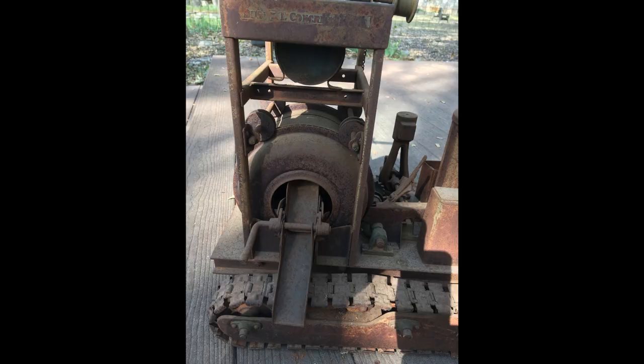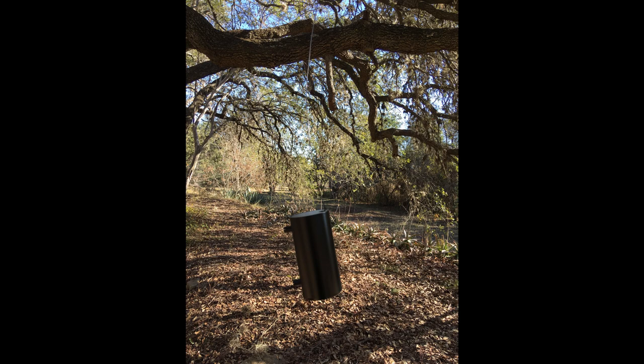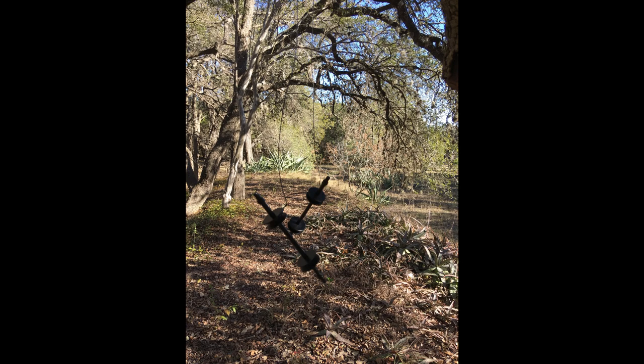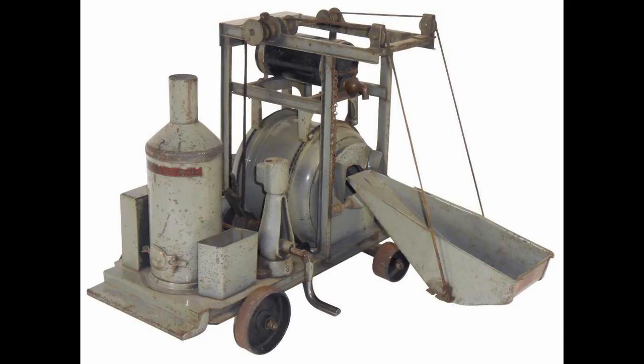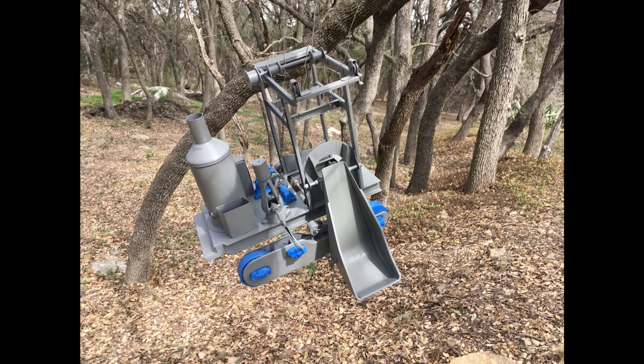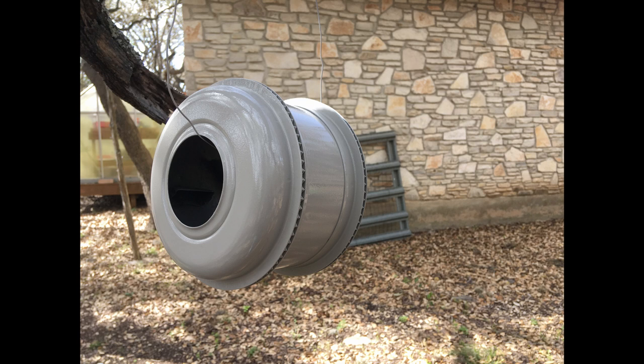I said I wanted to restore it as a toy, not as an antique, but I did want to get the color right — the original color. The black parts — the tractor treads, the water tank, and the two upper sets of rollers — were easy; I could still see some black on them. The rest was described only as gray in the written description I'd found. I looked at small parts that retained some painted surface, and pictures of similar toys online that still had some original paint, less damaged than mine. The closest color I could find was called pewter gray. I hope it's right — it's at least kind of close.